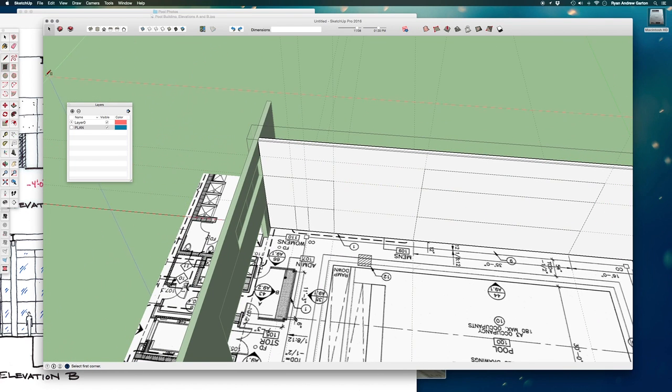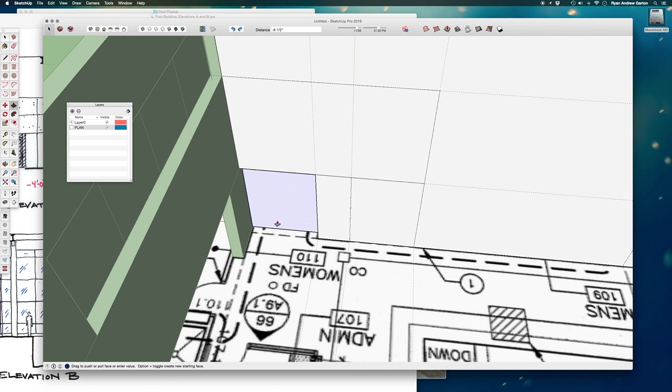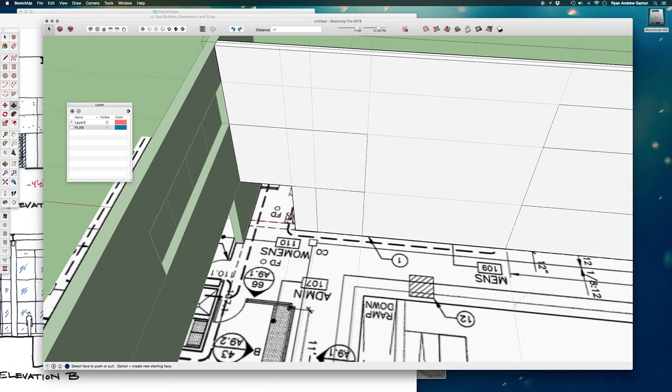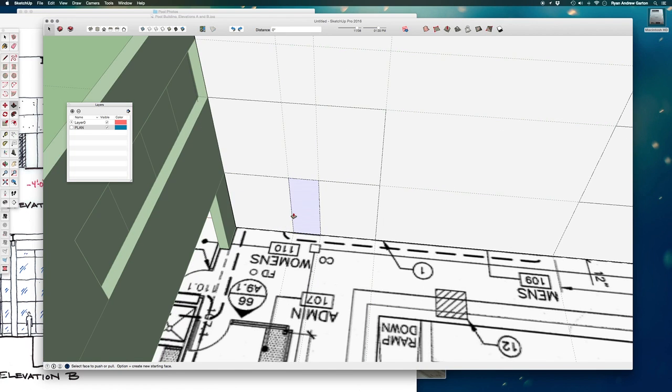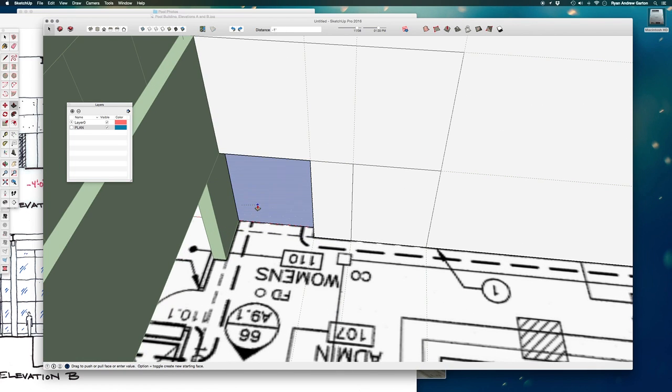Now we can push-pull away what we know we don't need. So I'll go ahead and activate my push-pull tool using P and click once on this face, click it away. Now, here's a little trick that we haven't really dealt with. Let me undo this. So I'm clicking once and I'm clicking in again, and that's taking it in 1 foot.